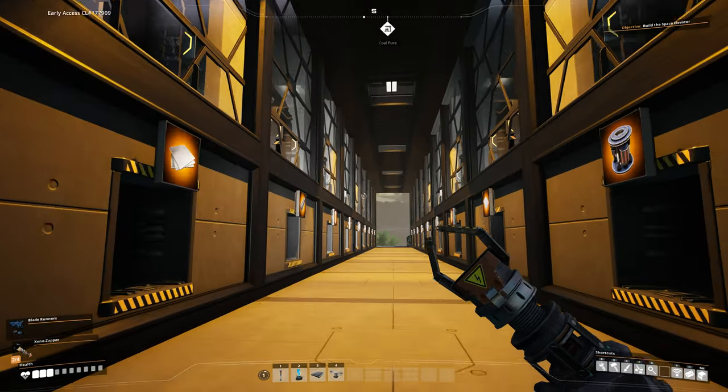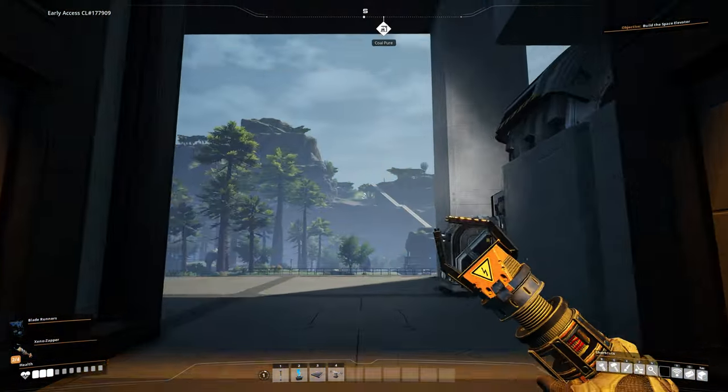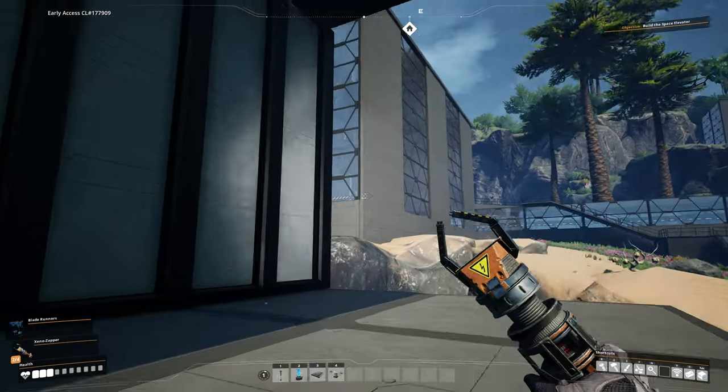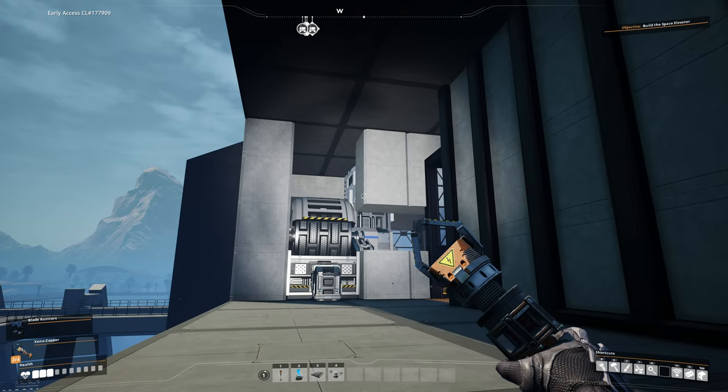But I do want to add some more stuff here, and there is obviously a big massive hole in the wall here, which I do need to finish. And yeah, I'm going to do that now.